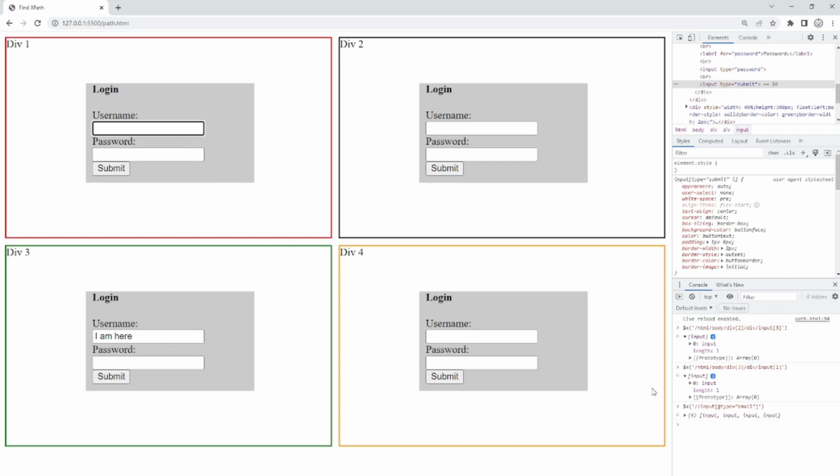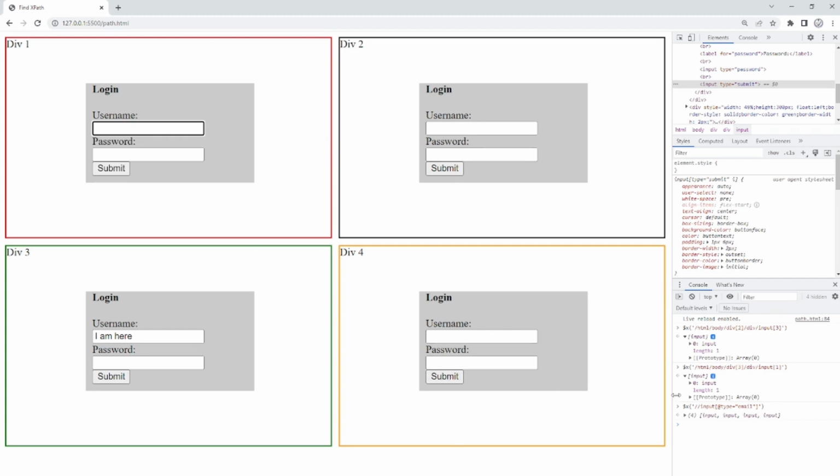So this one, unlike using the absolute XPath, the relative XPath would just grab the first element that it comes across on the DOM, and your first element would be this one because they go sequentially. So they would go like this, from left to right, up to down.